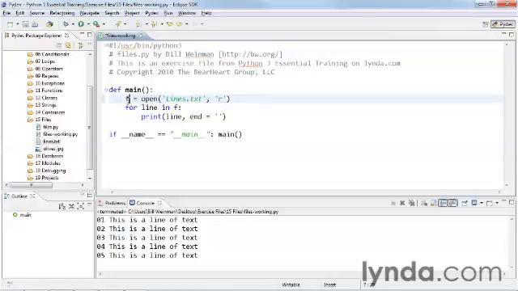The open function returns this file handle object, which we see used here. It is an iterable object, and in iteration mode, it simply gives you one line of the file at a time. In fact, there's a method called readLines, which does exactly the same thing. We save that and run it, and there's our lines of text. So that is the open function in all of its simplicity. In the rest of this chapter, we'll look at how to read and write files and how to set its file mode.